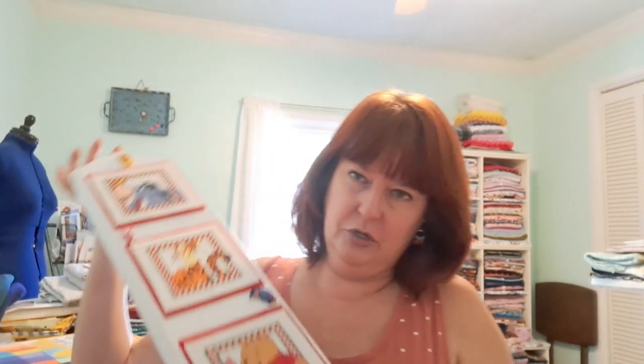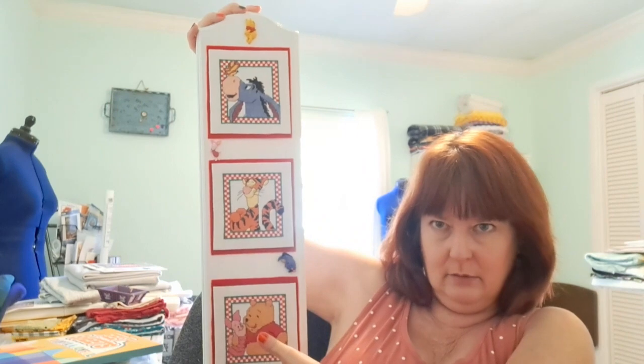We'll start with the fully finished object. I had said before I was working on the Winnie the Pooh cross stitches — I did Pooh and Piglet, I did Eeyore, and I still had Tigger left. Well, I started Tigger, finished Tigger, and fully finished the whole thing. I am so happy with how it turned out.